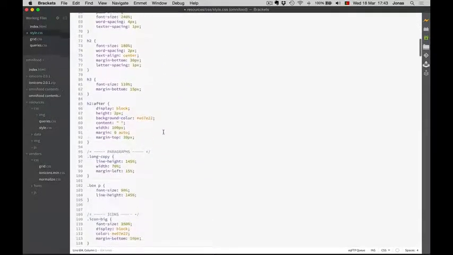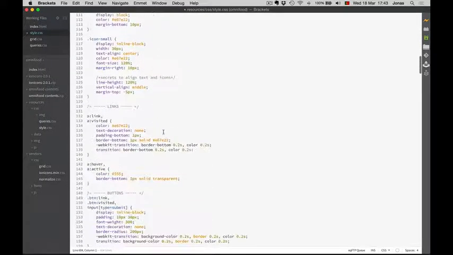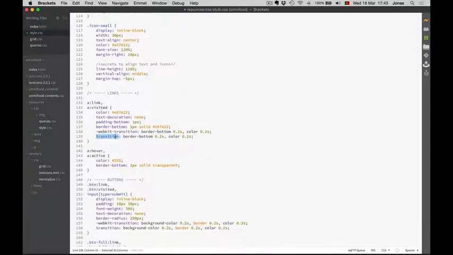So let's scroll down here and see what we have, for instance. So here, the transition property was prefixed for WebKit. And this extension is actually pretty smart because it only prefixes the properties that need prefixing in each browser. So in this case, all WebKit browsers, such as Chrome, iOS, Android, and Safari.